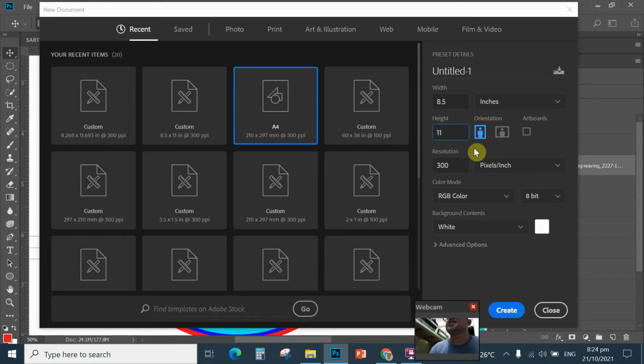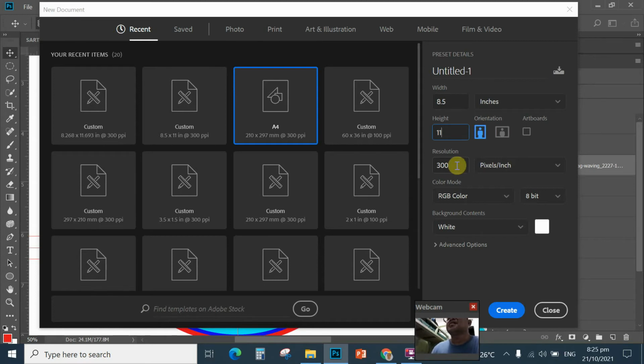Okay, for instance, that's your setting for planning to create a logo with 4.5 or 4 or 5 inches in diameter. Even if you are creating a logo with 2 inches in diameter, after creating the logo, you can simply resize your logo according to your desire.